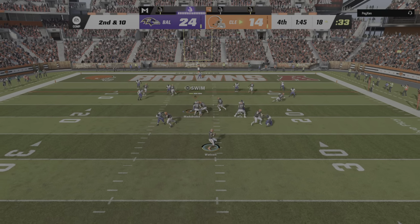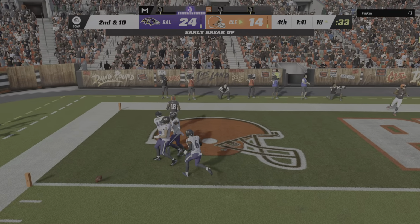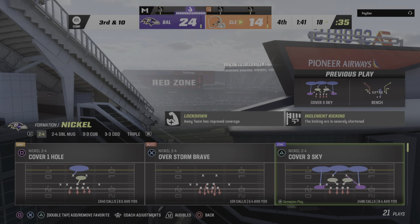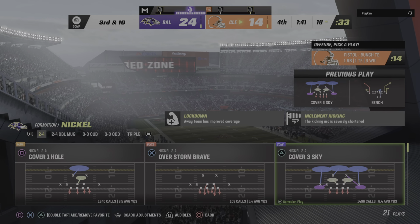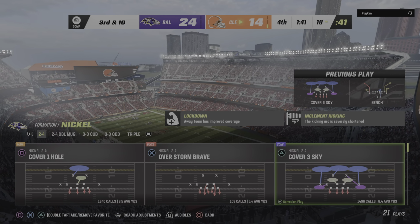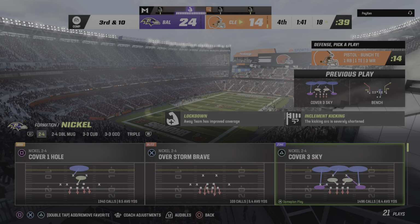Now Watson, toward the end zone, but that's going to wind up incomplete. Now the question is obvious. Do you try to kick the field goal right here knowing that you need 2 scores? I would be thinking about if I were on that sideline. Get the field goal now, try and get the touchdown later. Ravens going to use their 3rd and final timeout as they'll head to the sideline and talk over what to do next.